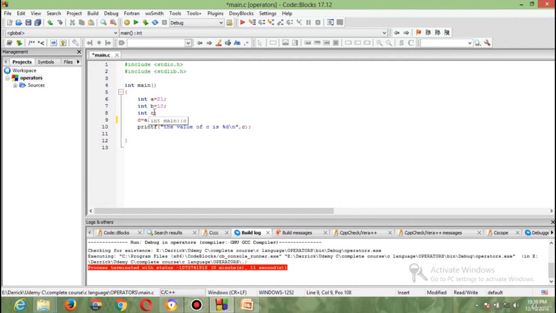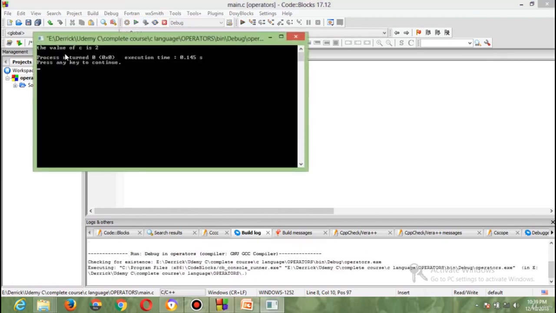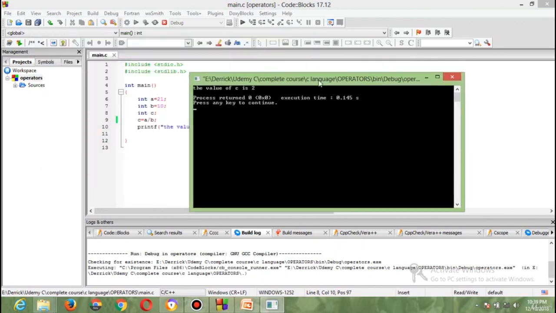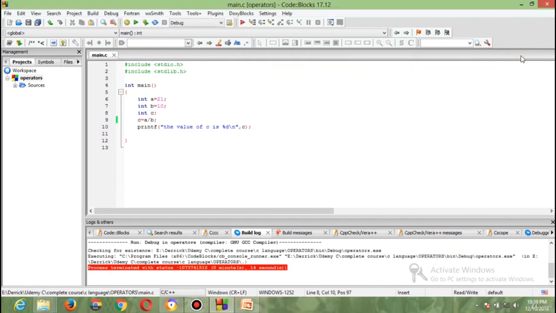What will happen here is, let's build and run the program and see the outcome. Okay, it is giving us a value of 2. c is 2. This is because when we divide 21 by 10, it will give us a decimal or float value.